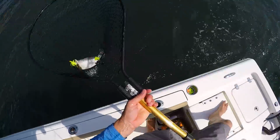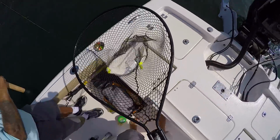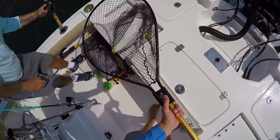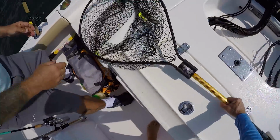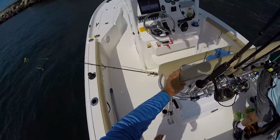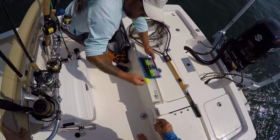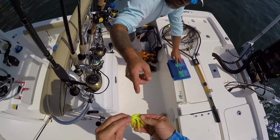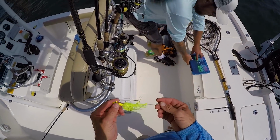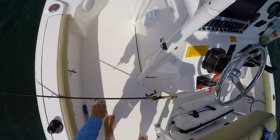Here we go. Hell yeah, brother. That's a nice one there. I might have to switch out to chartreuse or something. You ain't fishing chartreuse? I got it on my bottom one. They hitting your teaser a lot. No, I got. Throw that on there. Oh, you got a. It's got the super long whites that stick off of it. The glow. Heck yeah. Could be part of it too. I'll give it a shot.